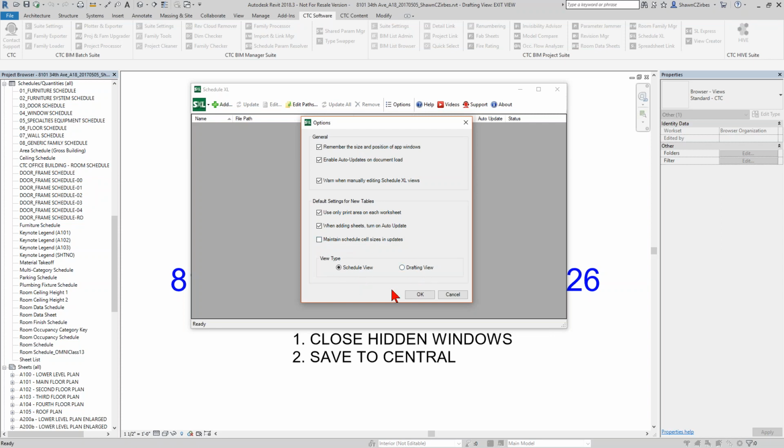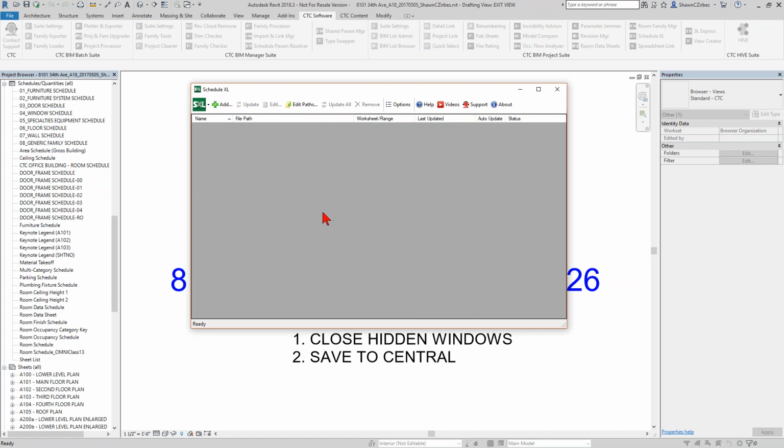And the default view type down here as well. I like using schedule views much more than drafting views, but you can try it for yourself and decide which one you like. I like to just get my settings configured, my options configured, before I start bringing spreadsheets in, so I can have an expectation of what the defaults are going to be. The installed defaults, I think, are just fine. That's what these are, the installed defaults. But you can change them if you want to.